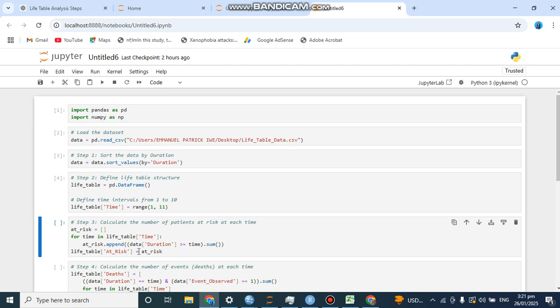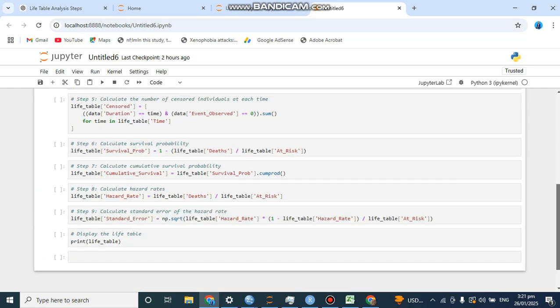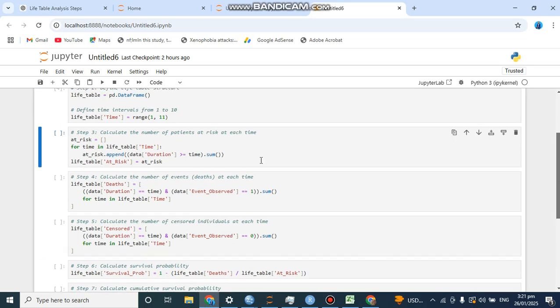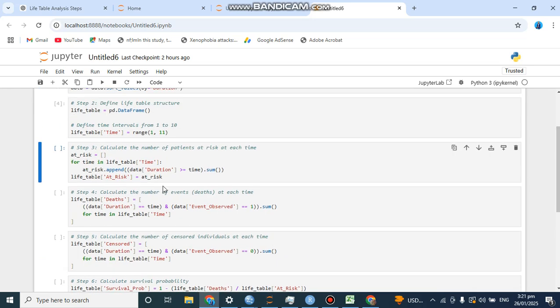It is stored in the at risk column. So that is it for calculating the number of patients at risk at each time. We're going to run this.